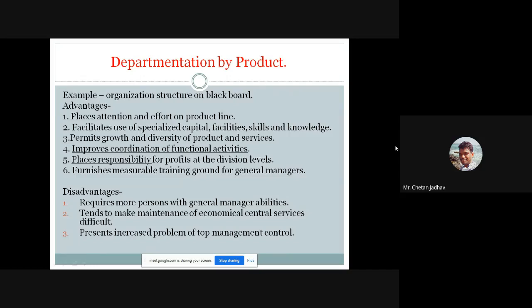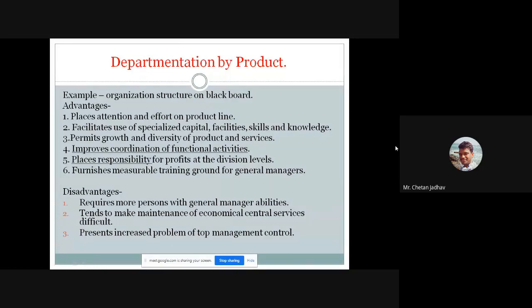Try to understand. Suppose Tata Motors is making n number of products. Suppose we are not going to divide product wise, we are going to divide actual department wise, meaning design, production. In the design department, they are going to divide the designs like buses, trucks, like this way, etc.